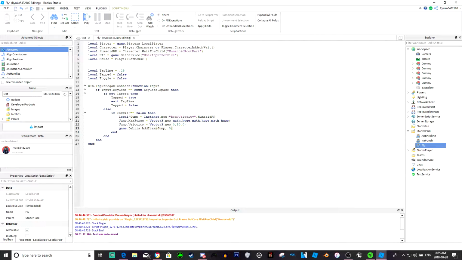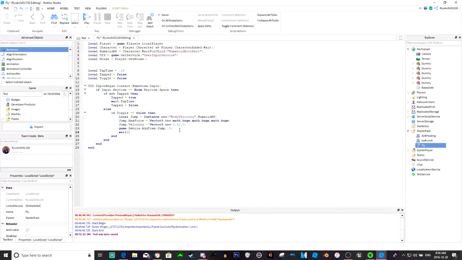So basically we're making a body velocity in the humanoid root part. Max force is infinite, and velocity is just up by 50. That's kind of the speed that it'll go up by. And then after 0.5 seconds, it'll remove it.